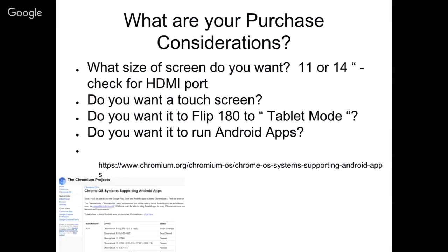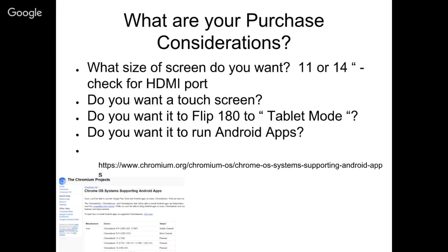Now, I guess it's a cool thing to do, but there are so many apps that are built for Chromebooks and extensions, which we're going to talk about in a minute. I'm not sure that having all the Android apps matters, except you really like Snapseed, which is really great that you can run that. It's going to be a year or two before the dust settles on porting all these apps over. So it's a bit of an issue.